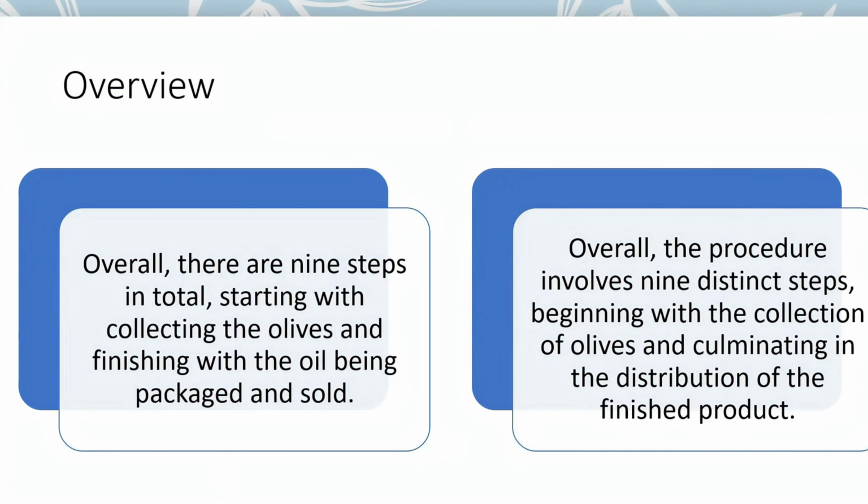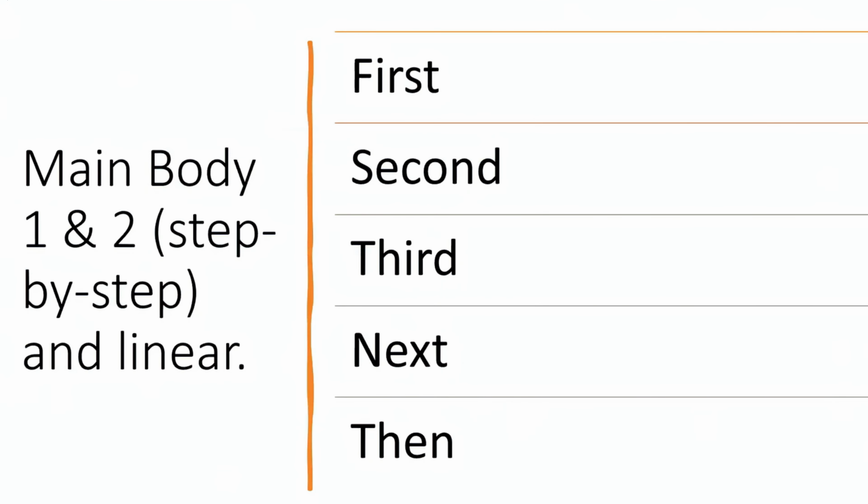So that's our overview. So for the main body, as I said, the basic way to do it is to use these basic words. So we don't want to use all of them because it's very, very basic vocabulary, but we may need to use one or two. We'll see when we write it. So the main body takes 2 paragraphs, and it should be step by step, and it's a linear process. So we just go from one step to the next, to the next, to the next until we finish. Do not try to be complicated with this and show yourself to be very clever by changing the order. There's no point. We just need it very clear and simple, but with good words and good grammar.